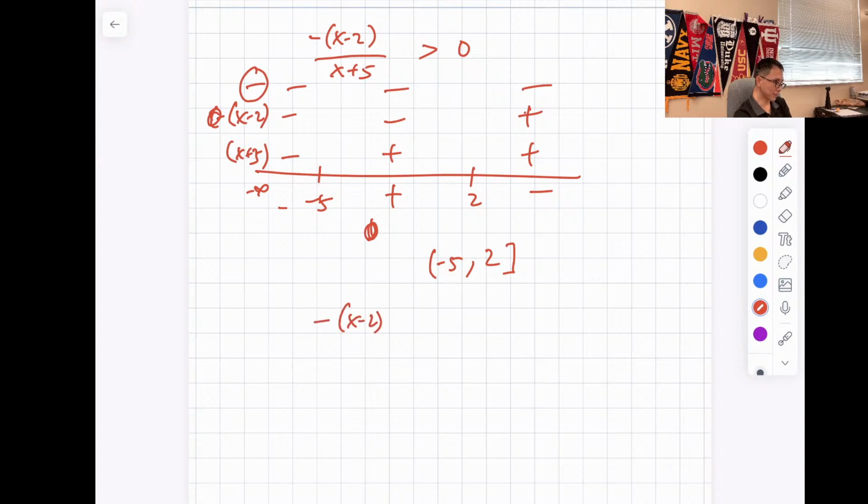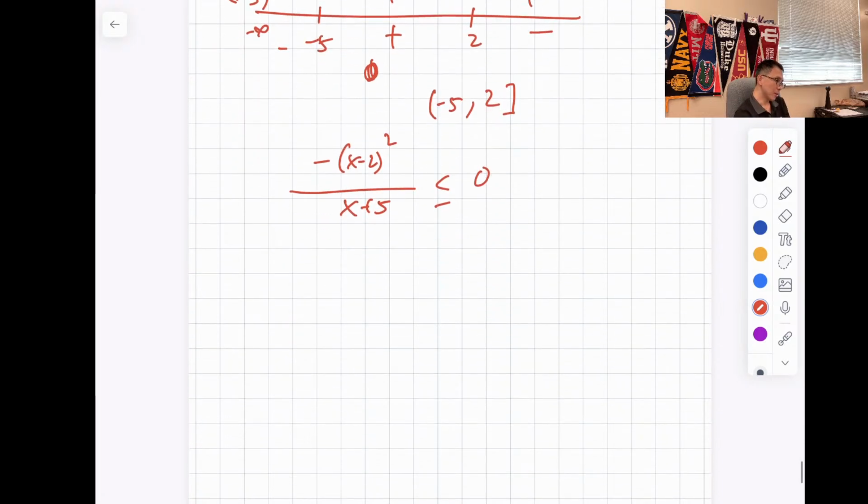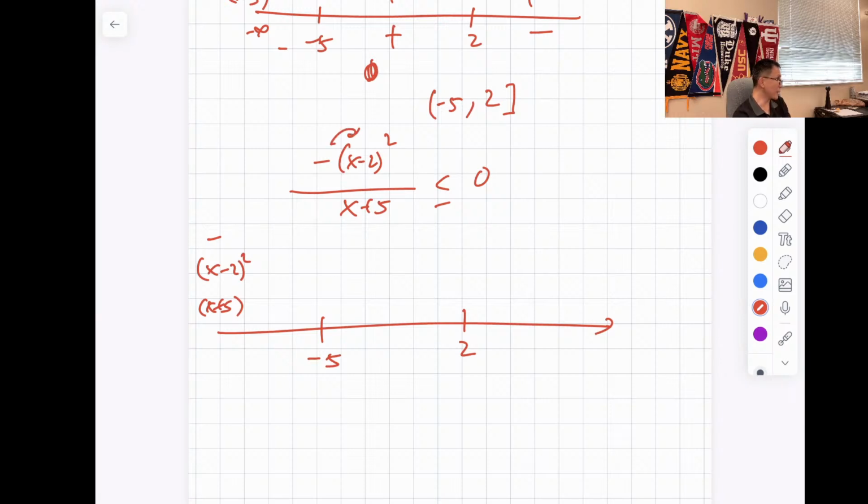Sometimes you could have something like this, and I'm going to say less than or equal to 0 this time. Sometimes you don't want to distribute it because obviously I'm going to have a -5 and 2. Does that make sense? I have those 2 endpoints, and also a negative sign here, and the x minus 2 squared and the x plus 5. The cool thing about this is you don't want to distribute the sign here because you cannot distribute into a square. That doesn't work. However, you can leave the negative sign on top of all the terms.